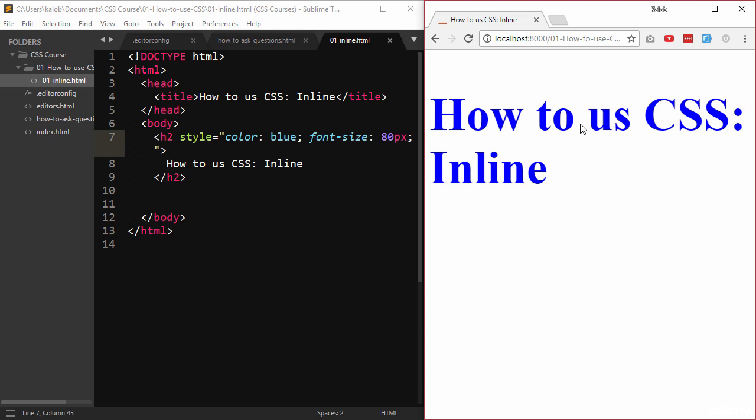Now there are hundreds and hundreds of ways to change your CSS depending on what kind of element you're working with, like block or inline block or flex or anything like that. And we're going to get into all of that much later. Don't have to worry about that. But this is the easiest way to add CSS to an element while you're writing HTML.